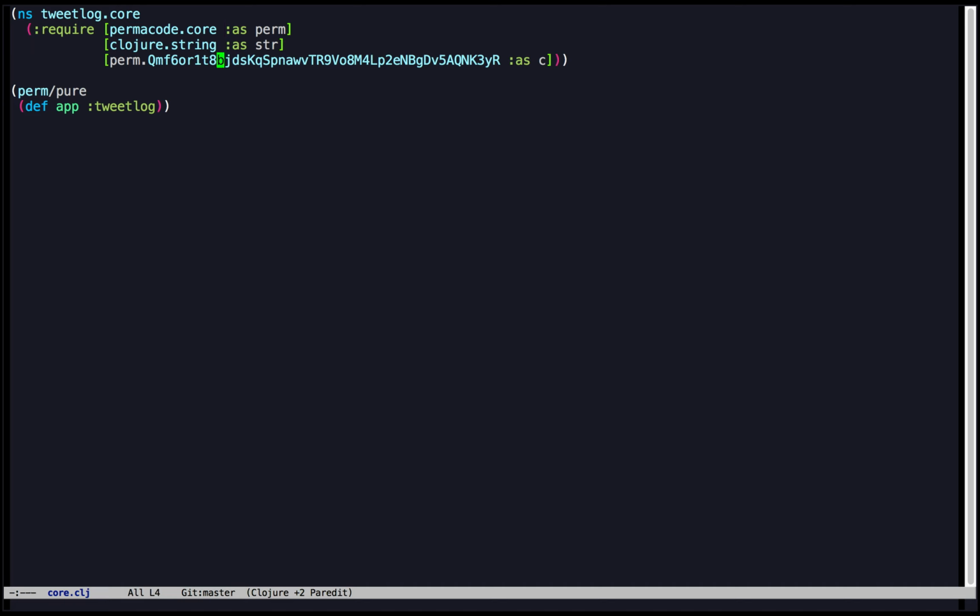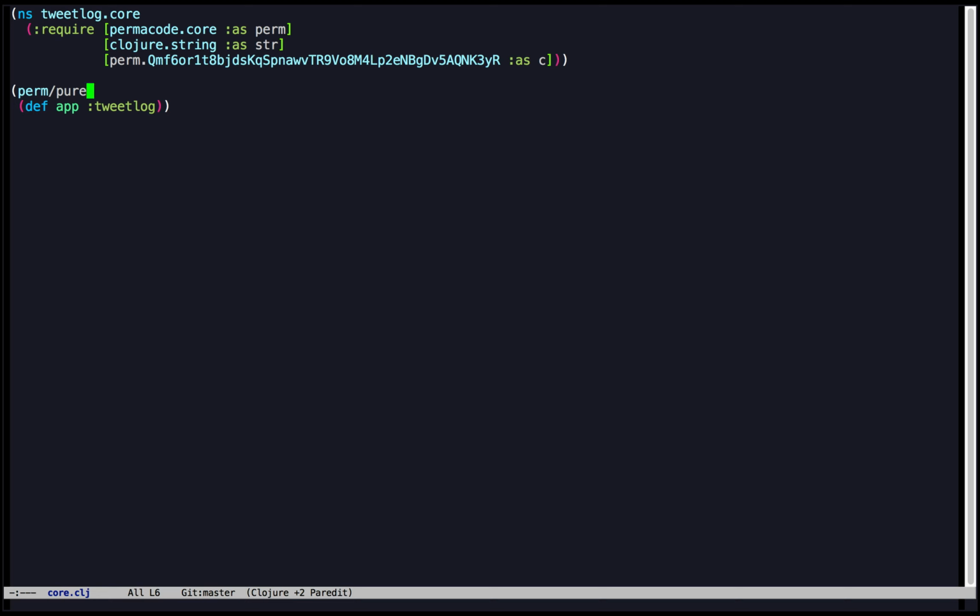So one thing is that external dependencies are provided using hashes. In this case, this is the CloudLog DSL that is provided. We alias it as C, but we provide it through a hash, which means that we provide a very specific version of it. This sort of content addressable code makes sure that we always refer explicitly to one version of the code.